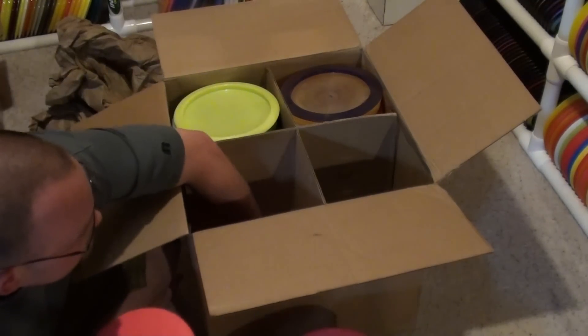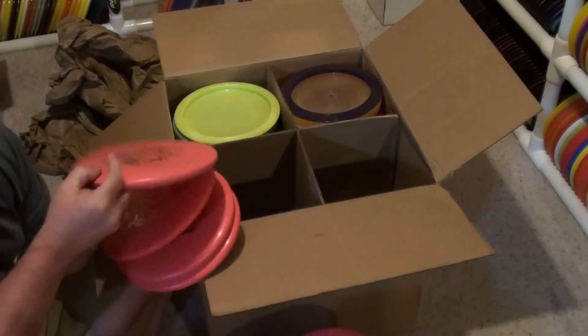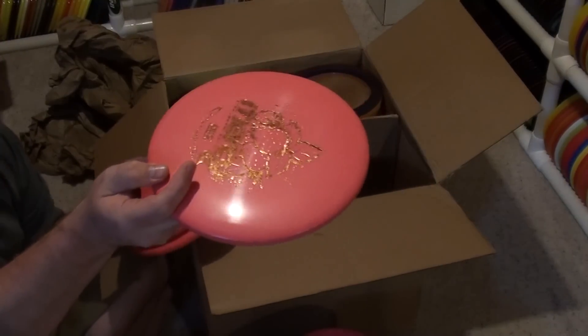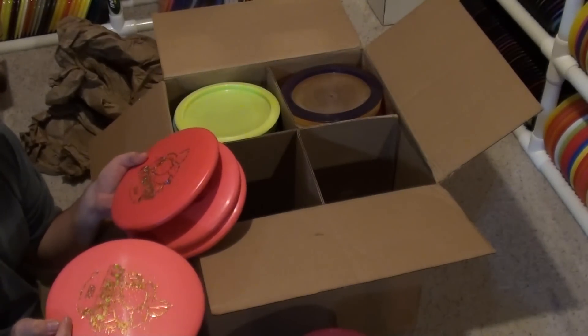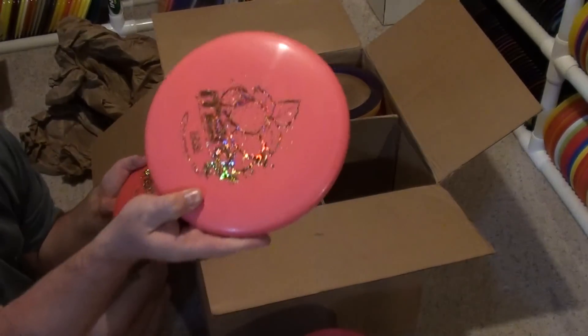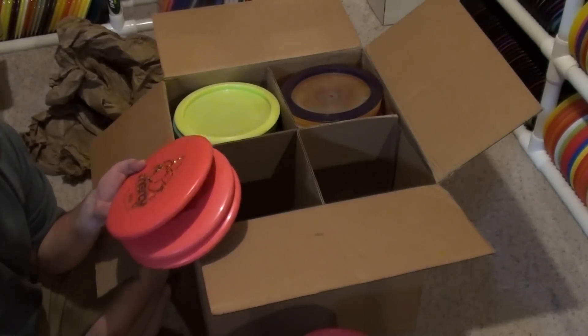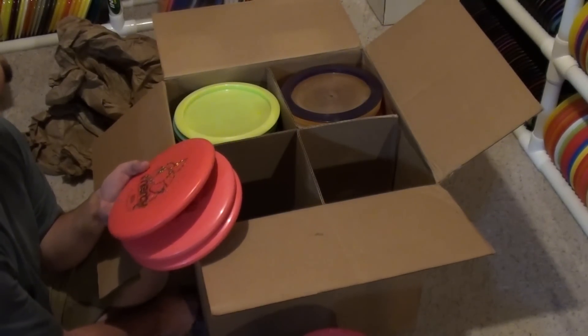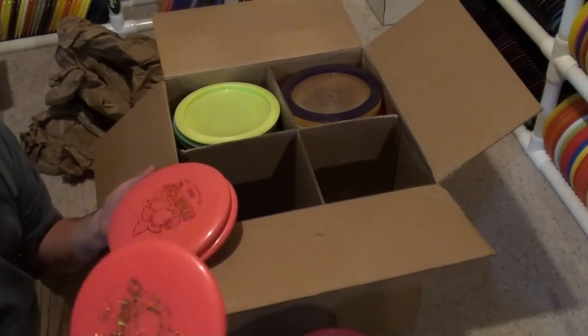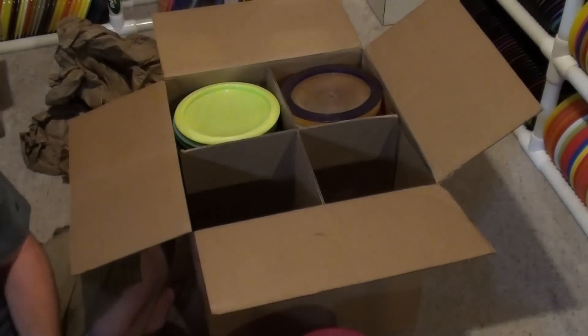Strawberry Mercies are back — got four of those just for the heck of it. A lot of people don't like the scented ones. The apples and the oranges I'm still sitting on — those are Apple and Orange Wardens, and those have definitely been hard to get rid of. But Strawberry Mercies.